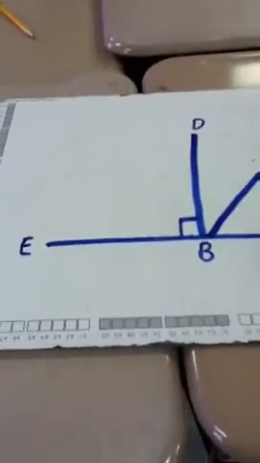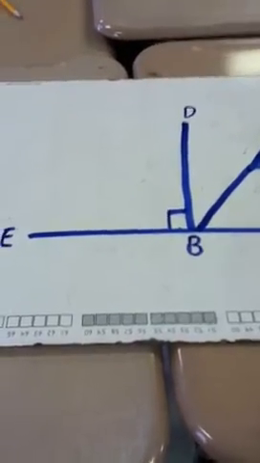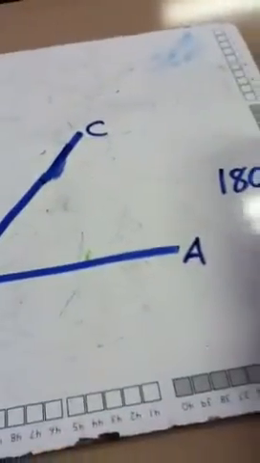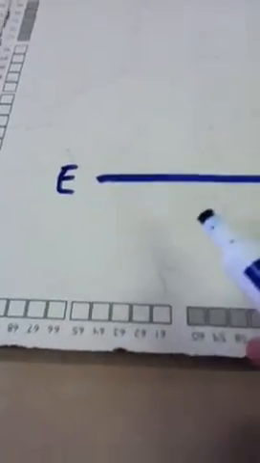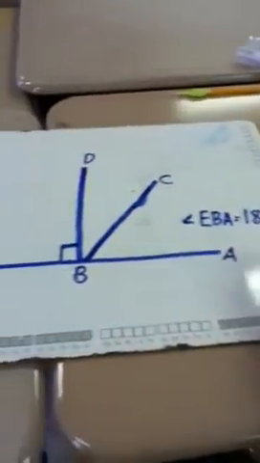Okay? So let's look at a straight angle example. And again, the straight angle, as I go through and look at it, it's going to be just like that right angle, where I know in the end that my angles going all the way across are going to add up to, this time, 180. So that can kind of be my check, and that straight angle's EBA going across. So I can write in angle EBA equals 180.